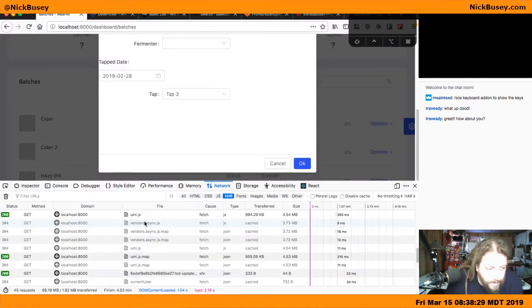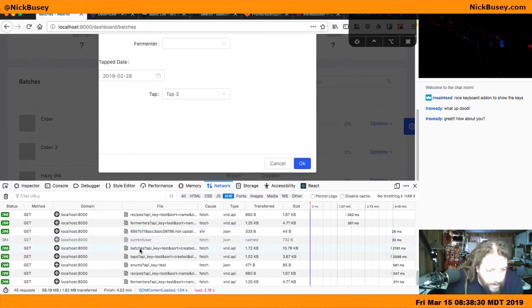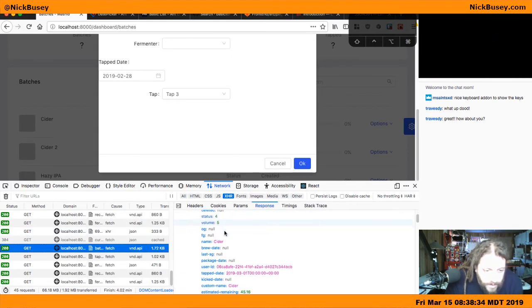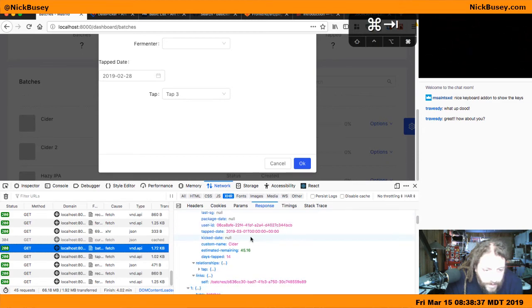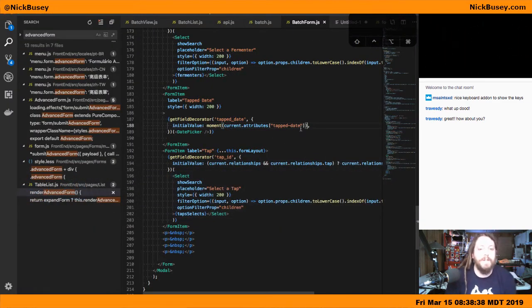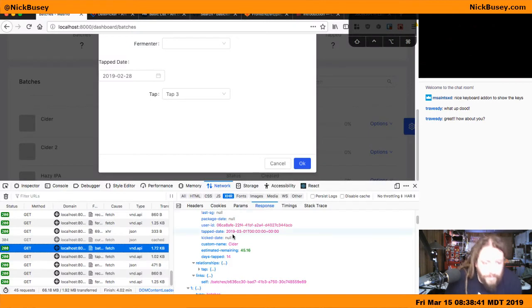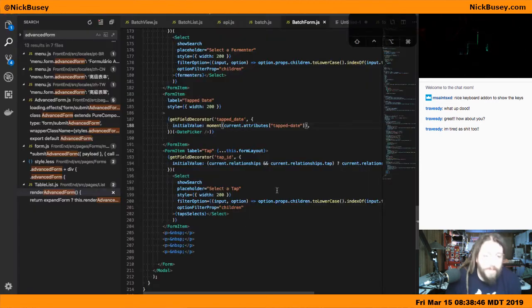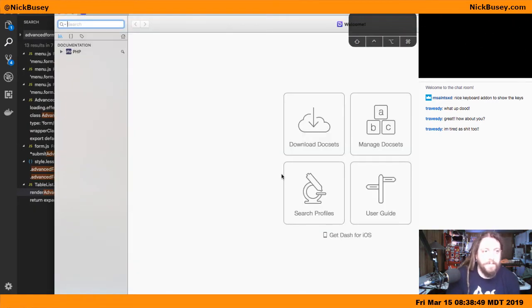So let me take a look here at what we're getting back with the batch, because we're getting the full time zone back. Yeah. So maybe we just say the first. I mean, we'll just trim it. So 4, 5, or we'll cut it at the T actually. So split it.